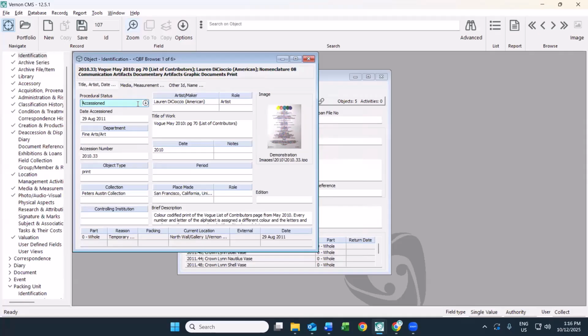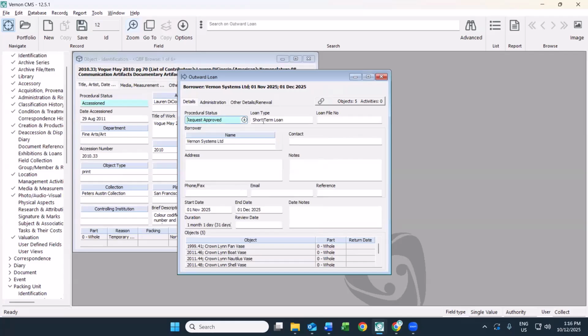So objects move through a number of different legal statuses in their lifetime with your organisation, perhaps starting with being considered for acquisition, being accessioned once they're formally brought into the collection and catalogued and location tracked, and then they might later be de-accessioned if they're sold off or damaged in some way. That process is true for all of our activity files as well.